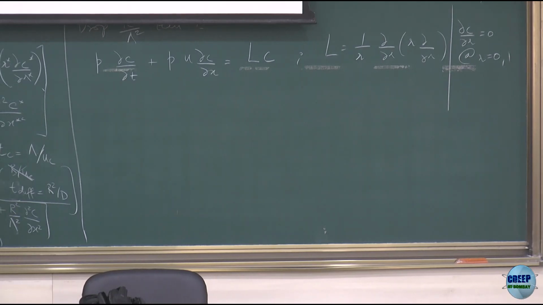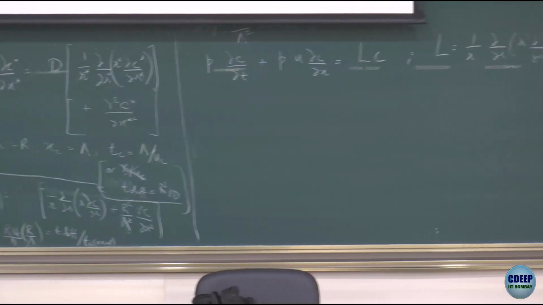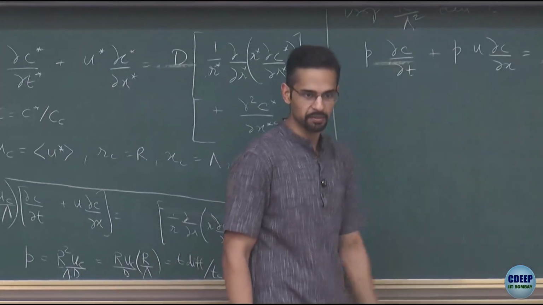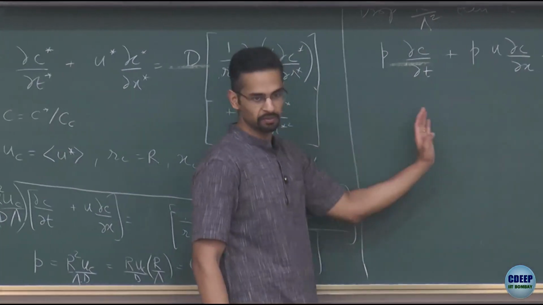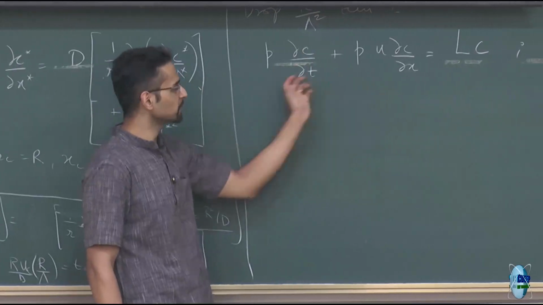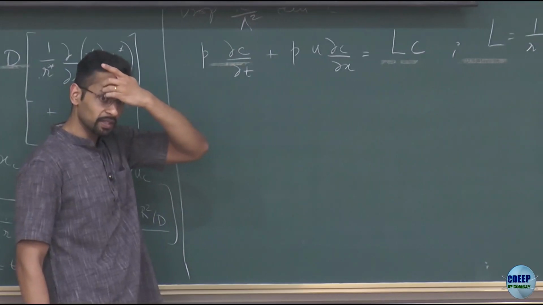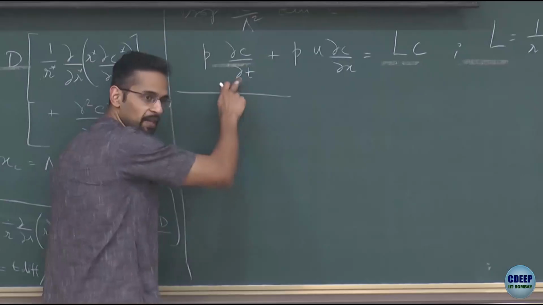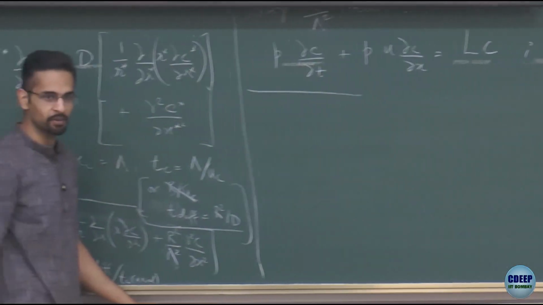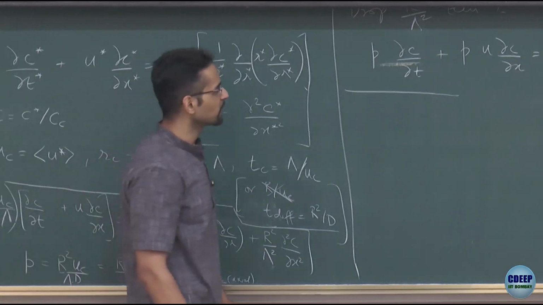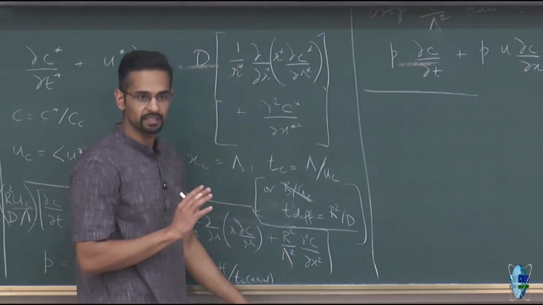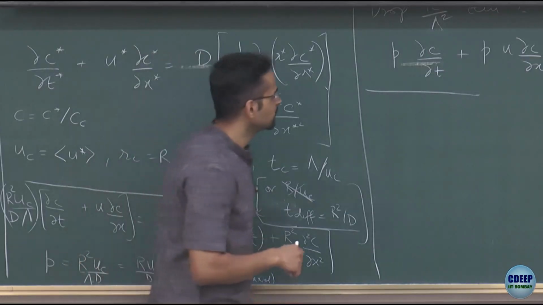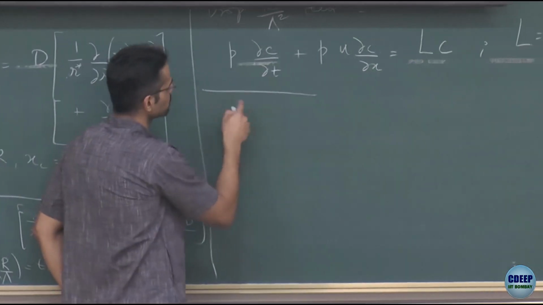Now the point is what's going to happen as P goes to 0, because that's a physical limit of interest when we have rapid radial diffusion, slow axial advection, and we're looking at the system also on long time scales. That would be mathematically saying looking at this problem as P goes to 0. Before we go there, you see that if P goes to 0, I'll lose the time derivative, which will make you uncomfortable because we are looking at a time evolving problem. So that is true. If I want to get a good physical sense of the problem as a dynamical system and connect it to what I discussed last time of center manifold theory, it's good first to just look at this problem rescaled.